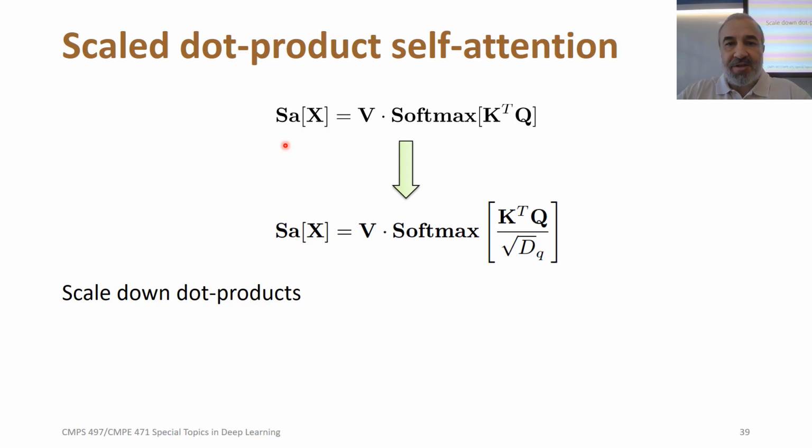The first thing that we will study today is considered one of the extensions to the dot product self-attention, which is the scaling that we do. What we have done so far is the dot products between the keys and queries, as you see here. And as you saw last time, this dot product is not bounded. It can be any number. It can be very large. What's the consequence of that?